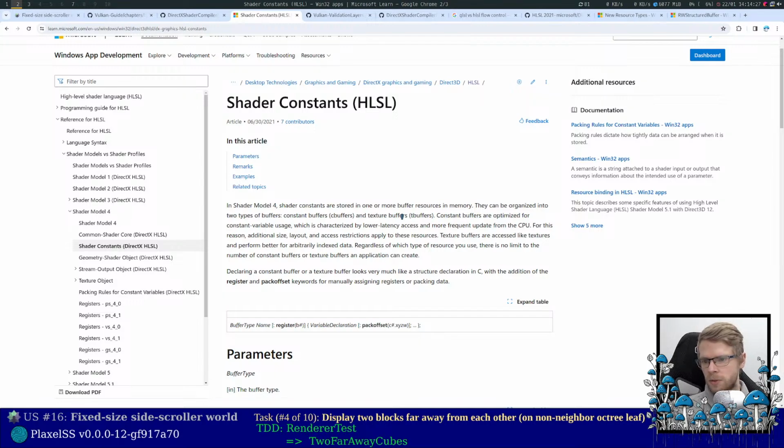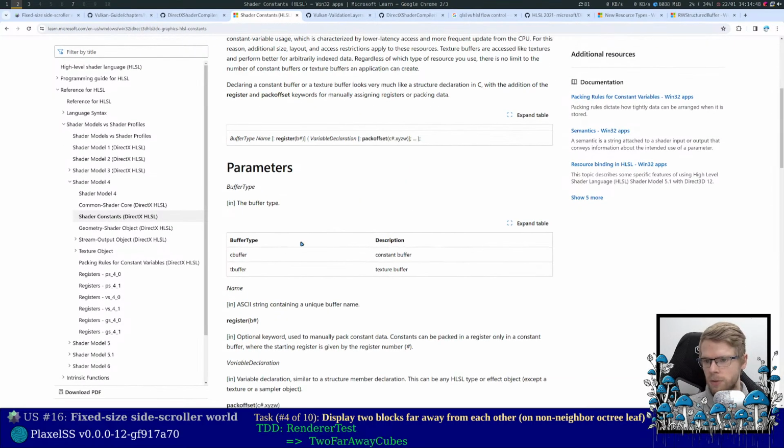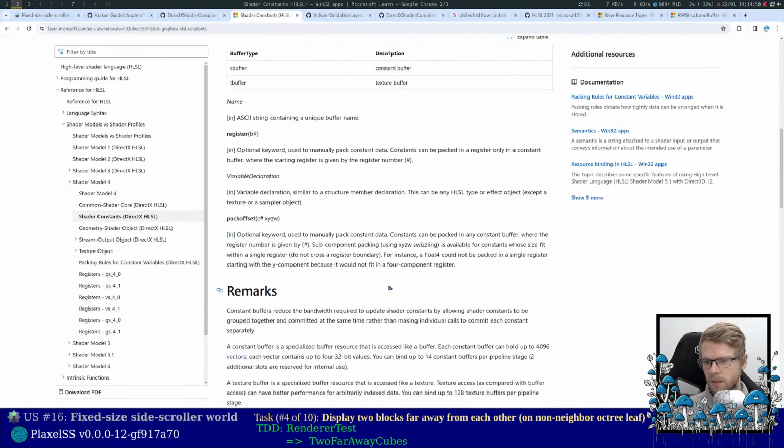Because as the name suggests, constant buffers is probably read-only. And even texture buffer, which I could be using, is read-only, I guess.